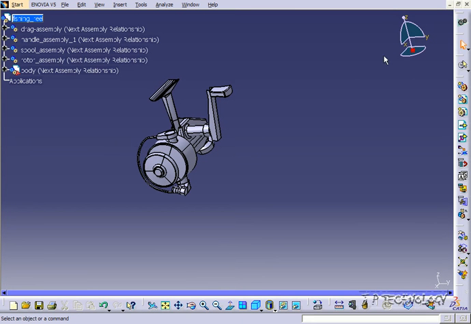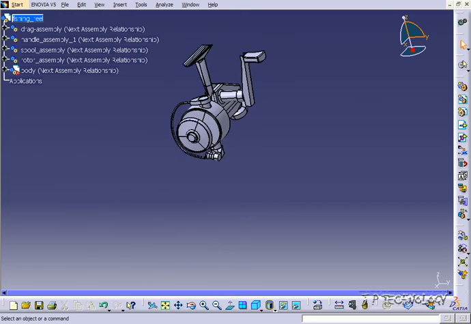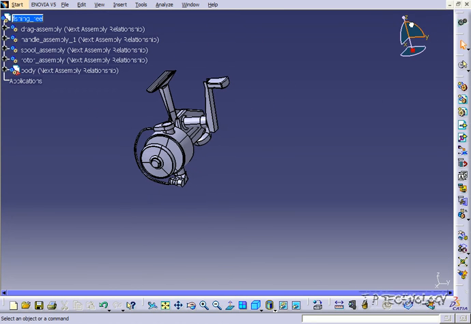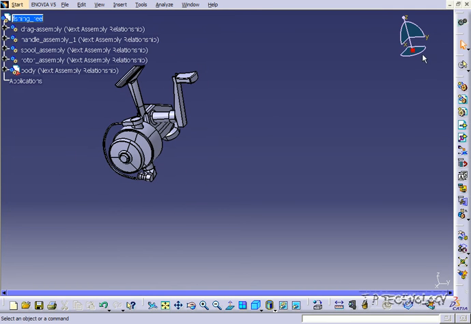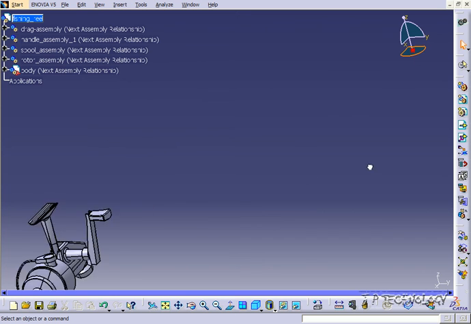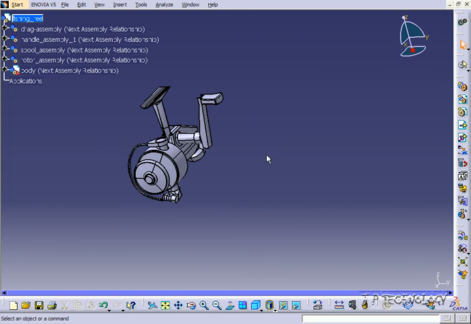You're also able to pick a plane to move them across, so let's use the Z and Y plane. Click the entire plane and you're able to move them around the Z and Y plane. Let's do the Z and X, the entire Z and X, and then we'll do the X and Y plane, and you can move them around the X and Y plane.